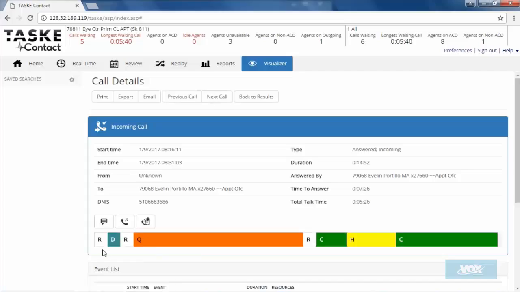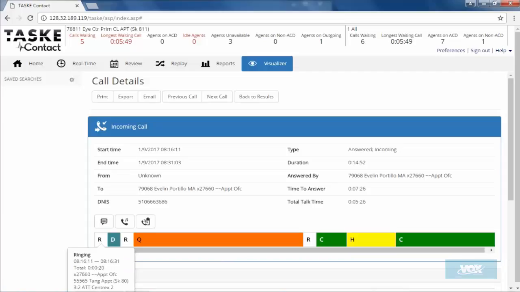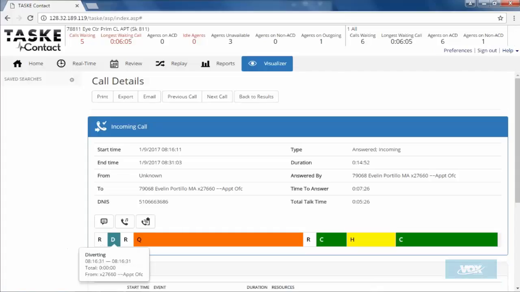Nope. All right, so here's a call. Take a look at the first, if you put the letter on the letter. Yeah, the letter. There we go. Okay, so here's a call ringing into the Tang appointment queue through the appointment office vector directory number. And after 20 seconds of messaging, it diverts from that particular VDN and rings the next VDN, which is our Tang appointment Rona VDN.